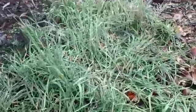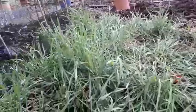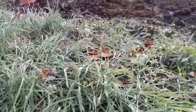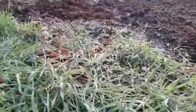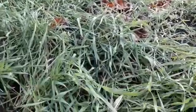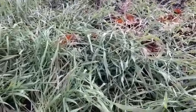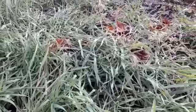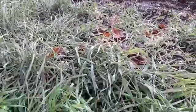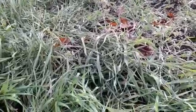The other thing that we've got here is another example of preparing the soil. This may look like a load of weeds, but actually it's Italian ryegrass, which we sowed in late summer, early autumn. And shortly what I'm going to do with the ryegrass is simply dig it up and turn it into the soil. The benefit of this is that it helps to keep nutrients in the soil which would otherwise perhaps have been washed away in all the winter rains, and it improves the structure of the soil as well.